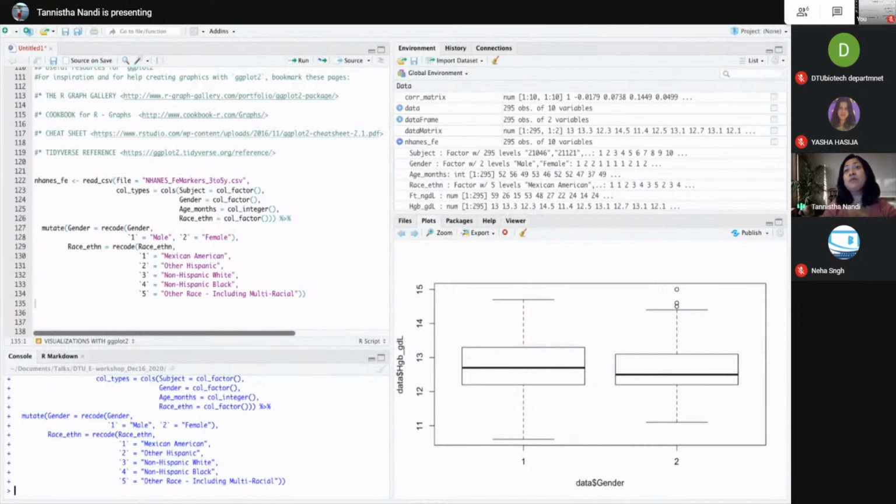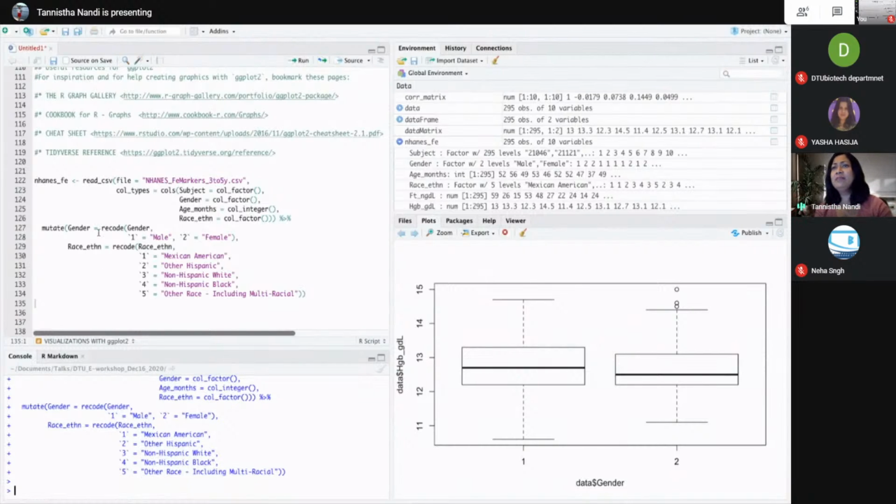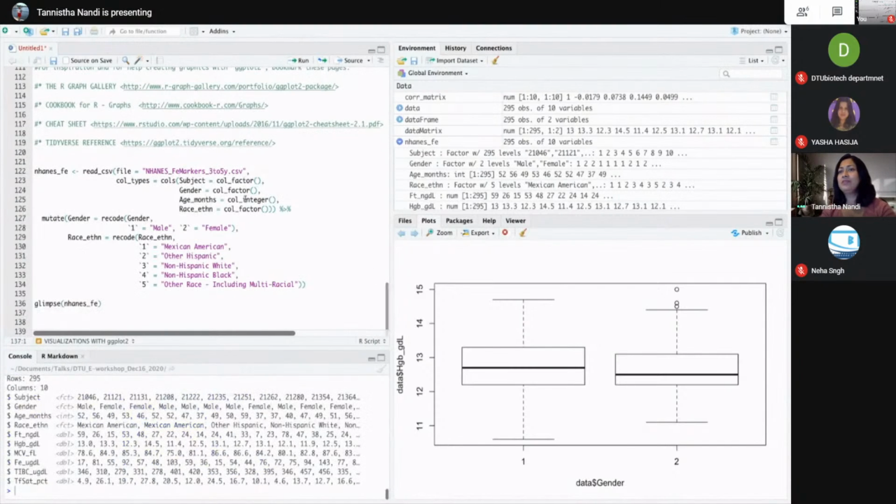And we can definitely use head, but I'm going to show you another fancy command to get some demographics values into this data set, which is called glimpse. Okay, I need to execute it here. Now if you see, we don't see 1, 2 in the gender field. We see instead male, female, and so on.